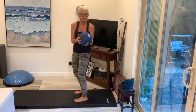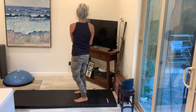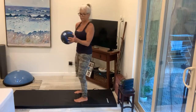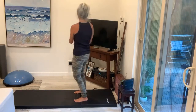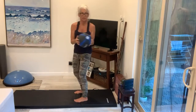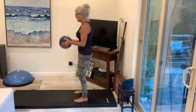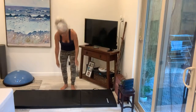Your hips are moving on this one. Pull that oblique in. Pull in from the belly button. These are deep oblique moves. Nice. 7. Follow with your head. 10. 2 more. Pull it in. 1. And last one. Done. Okay. The next thing we're doing is a close squat pulse.